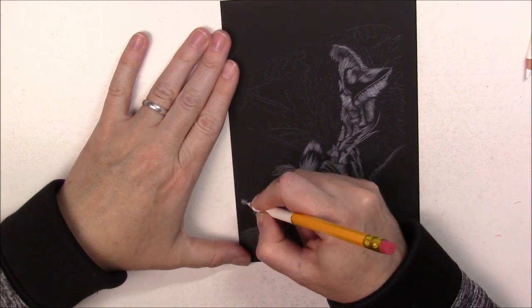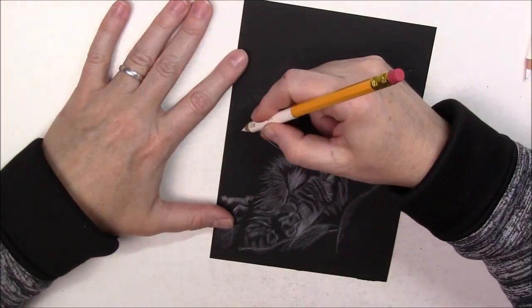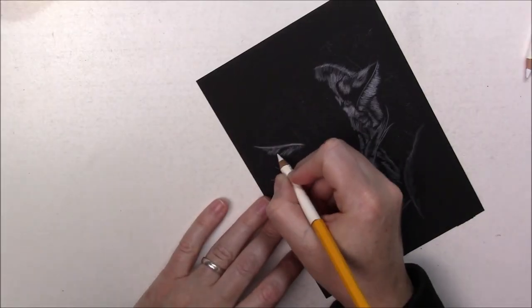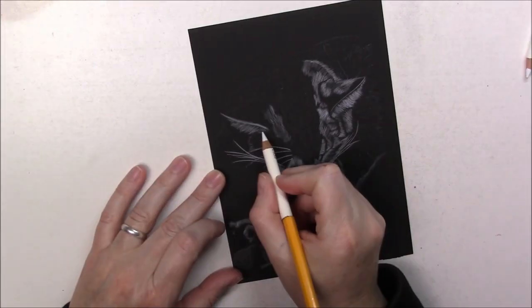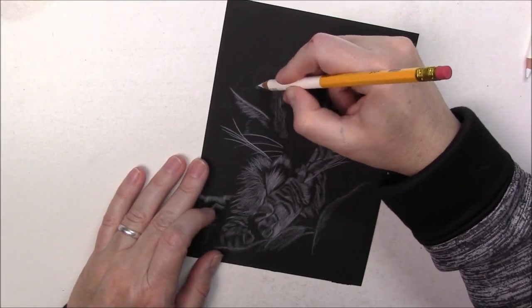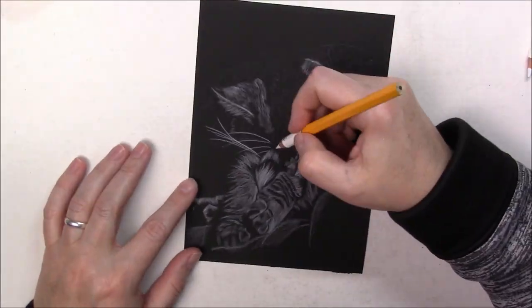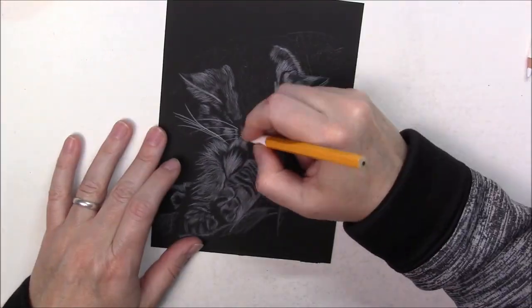I tried the Saral transfer paper before and it works great, but to me it works too well and the transfer line is too strong, so I always have to use an eraser and remove some of it, so it's too much for me. So using a white colored pencil with regular tracing paper, I think that works best.